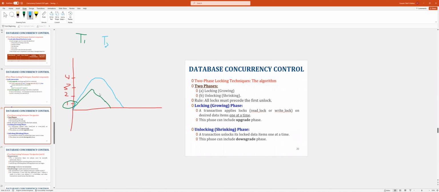You cannot, with two-phase locking, start by lock X, lock Y, then unlock Y, and then lock Z, unlock W. You cannot do that. You just have one way to go and one way to get back. This is called growing, and this is shrinking. Okay.